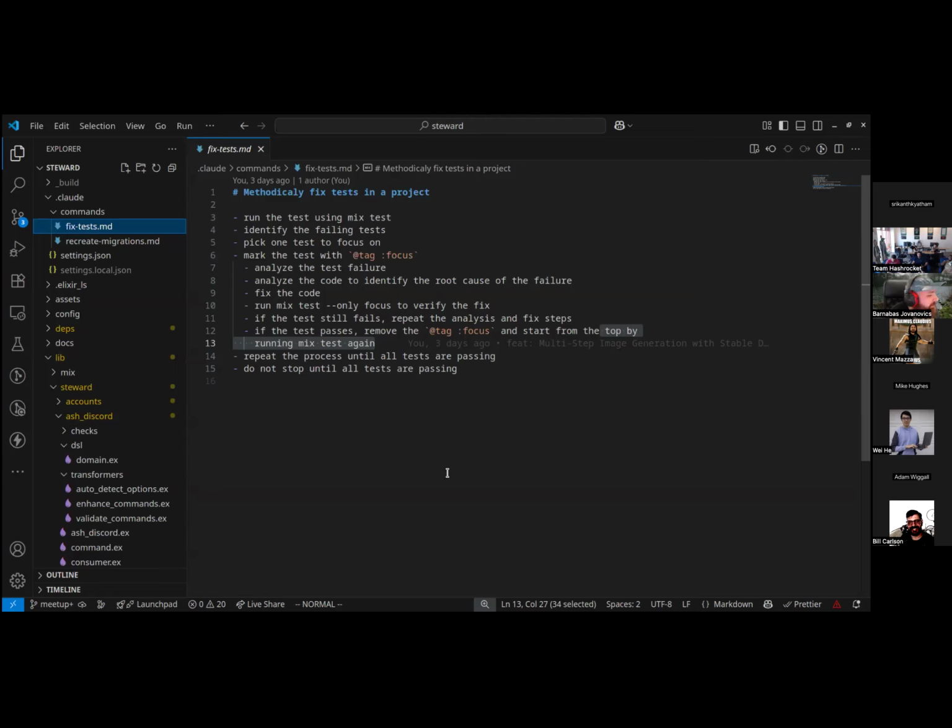And this one I made after I felt like Claude was a bit overwhelmed by all the error messages that it was getting when it always ran mix test. So I just told it to focus on one test at a time. And I had a pretty good experience with that. It was nice to see Claude also build up a lot of context one test at a time. It was like, oh okay, I just fixed that, and I can do it the same way here, and that got it pretty far.